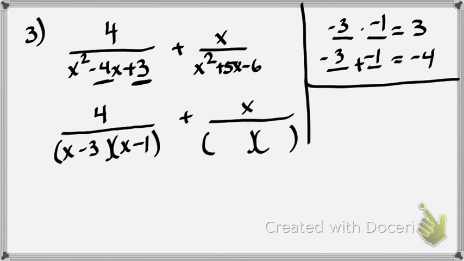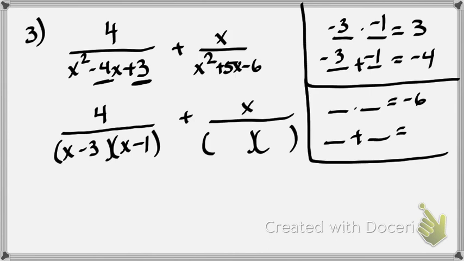Okay. On the right side, doing the same thing with just different numbers, we would have two things that multiply to negative 6, and those same two numbers have to add up to 5. Now be careful here, because it can be quite tricky with 6 and 5. So looks like it's going to be a positive 6 and a negative 1. So we put x plus 6, x minus 1.